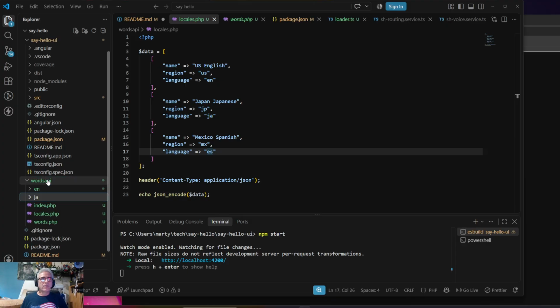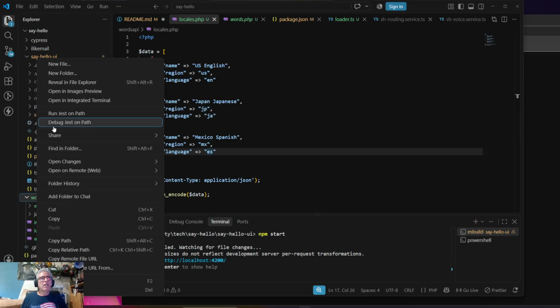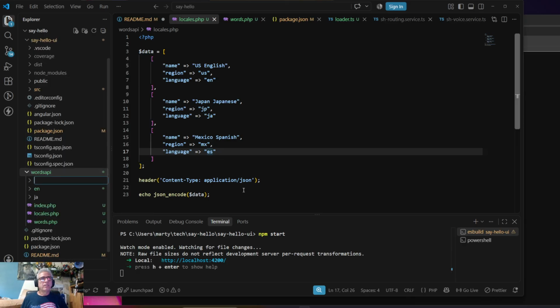So we got JA and ES. New folder, MX for the region. No, we would do language first, ES. I'm amazed how those sorts of things just get mixed up in my head so bad.